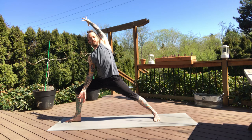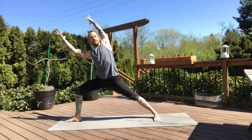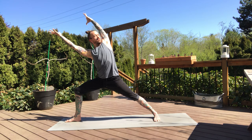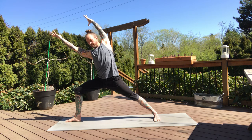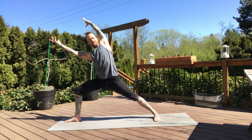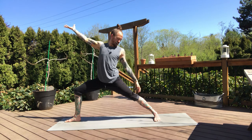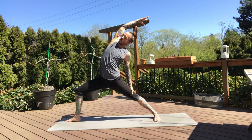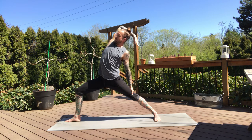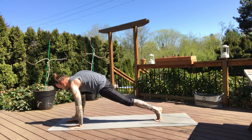Maybe start to extend the right arm, and then we'll open the chest — squeeze your left shoulder blade and start to roll the chest open. Push firm through the back heel. Two more breaths, deep in the front knee. Inhale reverse, hold for the exhale. Big opening. Breath in. Your chaturanga — hands down to the mat. Move through your vinyasa. Upper dog or low cobra — inhale. Downward dog, exhale.